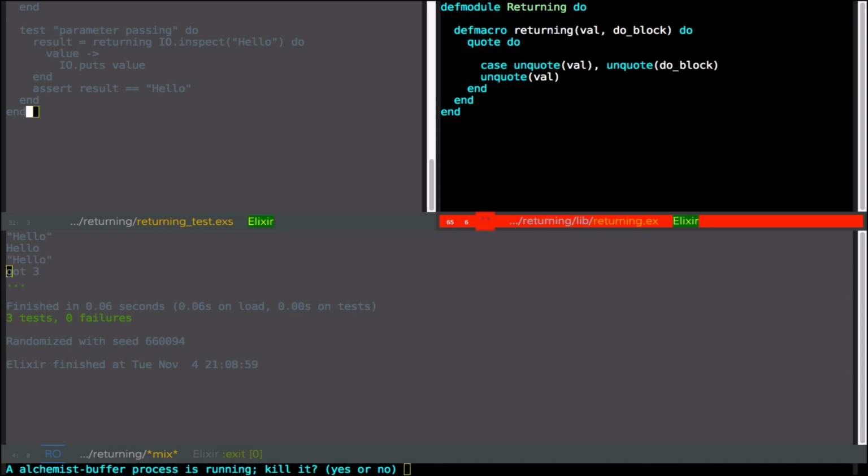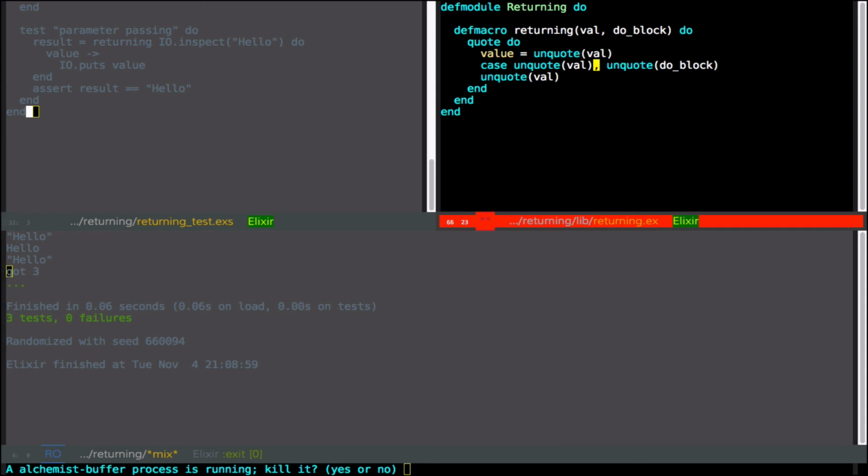So instead we're going to do this a second way. We're going to take our code that's passed in and actually evaluate it just one time and assign that result to a local variable. So I can, for example, have a local variable called value, and I'm going to assign it to the result of executing val. So now this is going to be one execution of our IO.inspect.